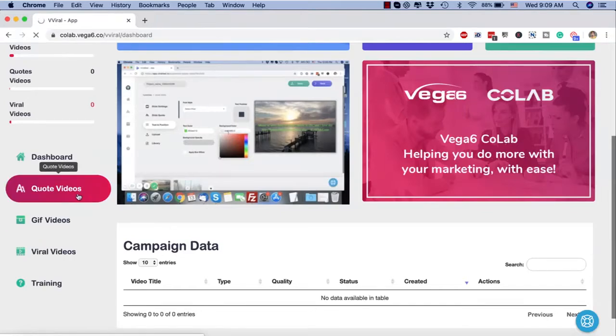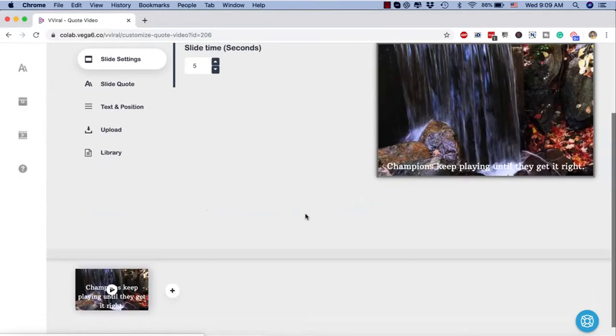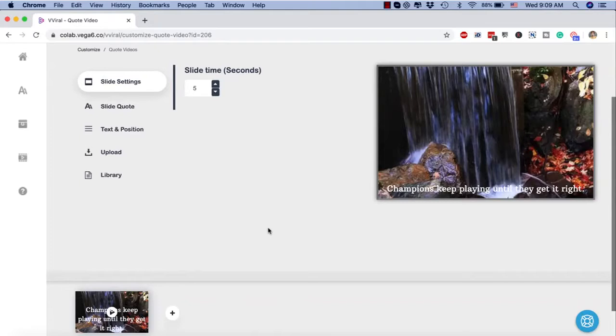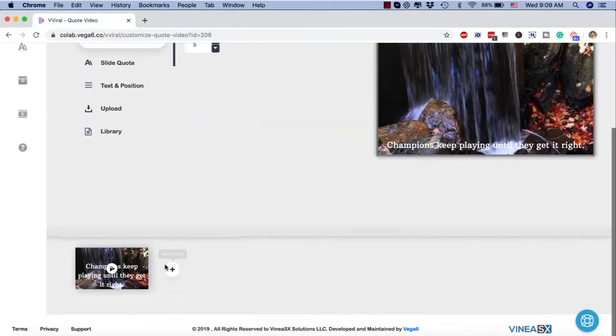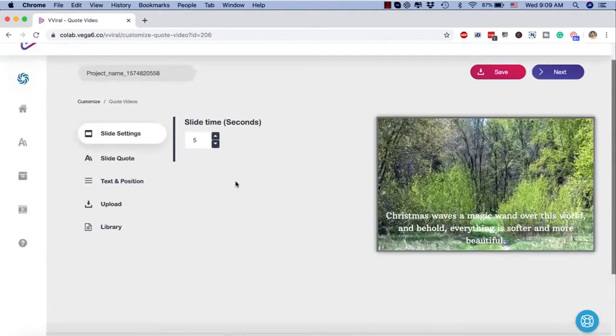All right, let me click on the code video. This should take us to a code video creation panel. Now, what you see here is that Vviral has already created the first slide for you and added a code for you, right? So essentially, code video is a slideshow video with a background picture and a motivational code, so that you create motivational videos around it. So what you can do is click on this plus sign and add more slides, just like this, and then you can customize each of these slides as you want.